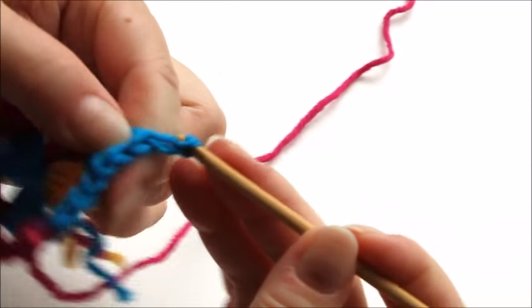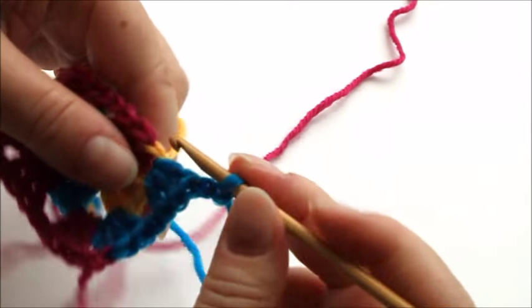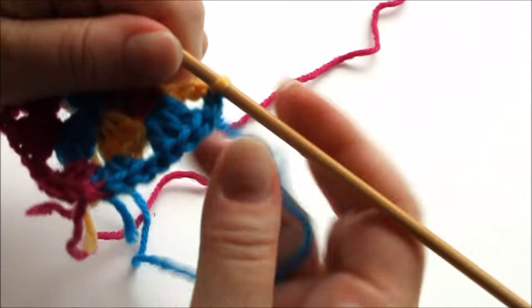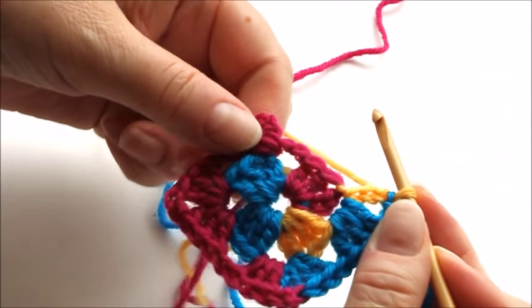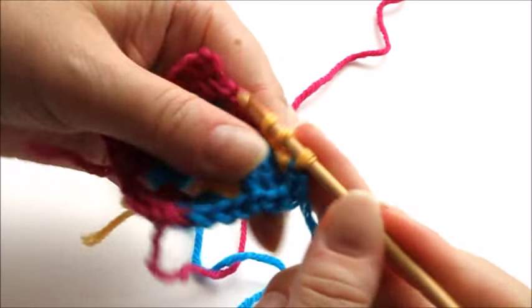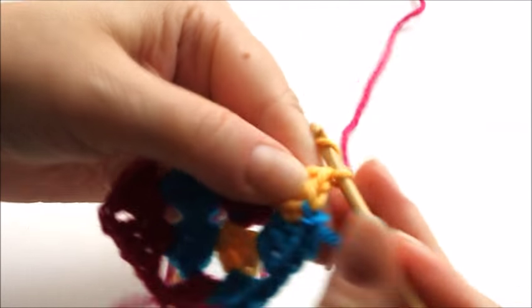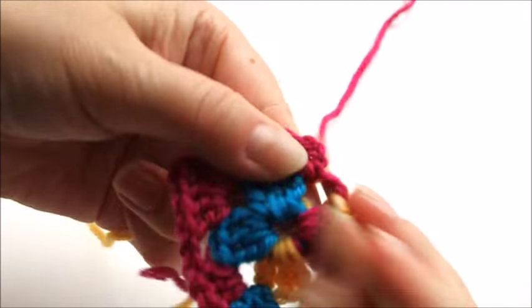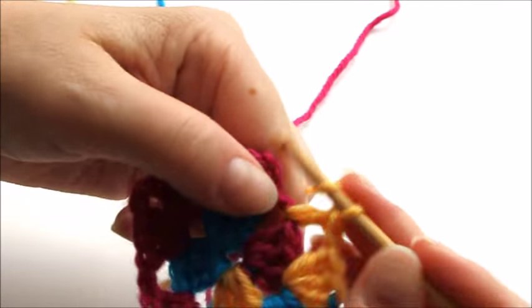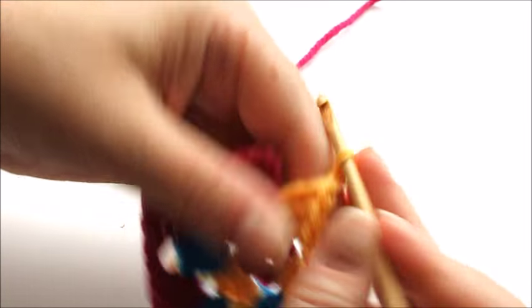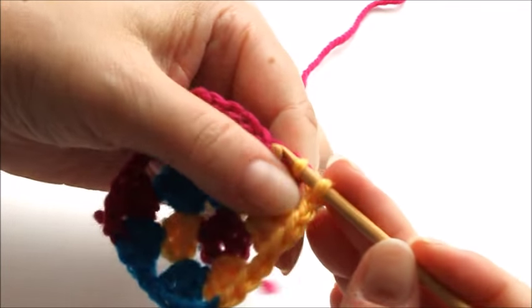Again chain two and then pick up the wool from the previous row. So again one, two, three, and the third one through like this. And this really is the way you just continue then. But I keep going for a while here and show it. So now that corner is done. And now I'm coming to the end of the second row. Chain two and again a slip stitch to the start of the row.